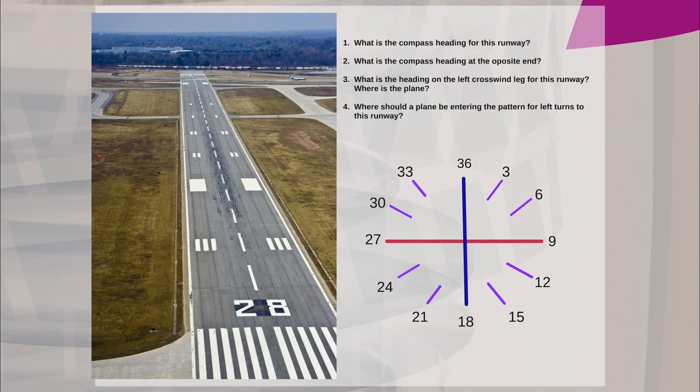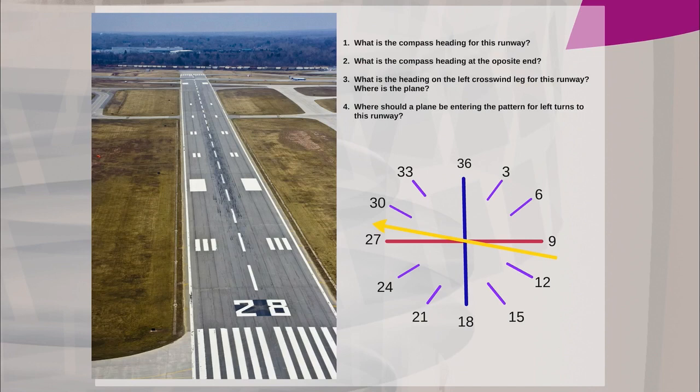So now I'm going to draw an arrow in here to show not only the runway, but the direction that you would have to be going to get to be on runway 28 in this case. And there's your yellow line. You see the arrow is pointing towards the 28. That would be the way we would be taking off.